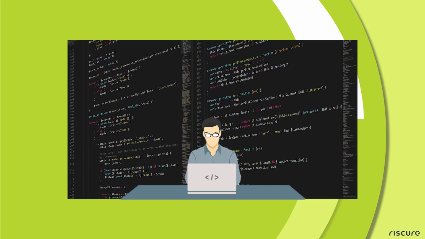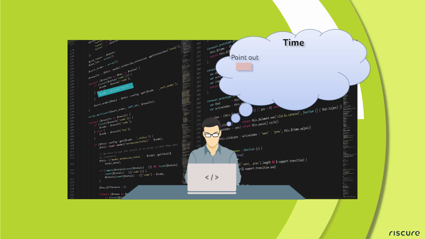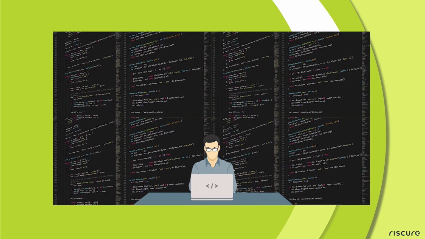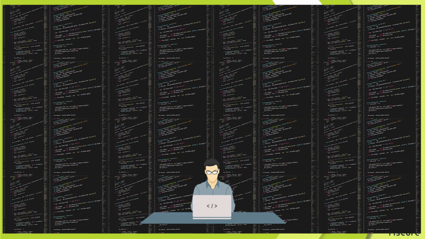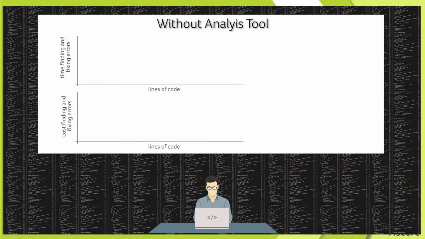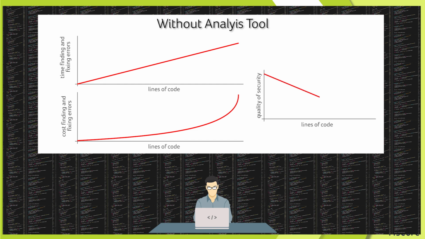When software is assessed manually, and a vulnerability or a bug is located by a security expert, the time spent in pointing out and explaining the issue to the developer, fixing, reassessing, and reporting is huge, and it slows down the time to market of your product. And what happens when your codebase grows, as well as the chance that serious security vulnerabilities are introduced? Time spent on finding and fixing errors becomes costlier and even more important. Without a tool designed to prevent security vulnerabilities, quality will most likely decrease.